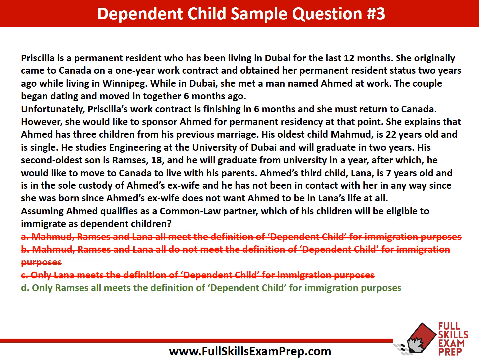This is a great question because it shows you kind of a process of elimination. So we've eliminated the other answers, and that leads us, of course, towards being even more certain that D is the correct answer. All right, so I hope this was a good question for you. It could be a little bit tricky, but in the end, when we take a look at Ramses, well, we can see that he certainly meets the qualifications of a dependent child. And essentially looking at the other two, at Mahmoud and Lana, well, we can see that they don't. So that, of course, leads us towards D as being the correct answer.